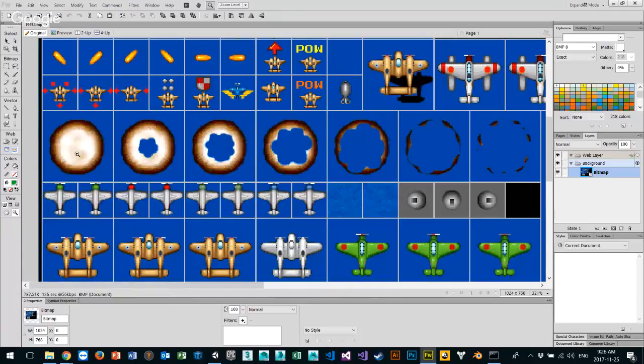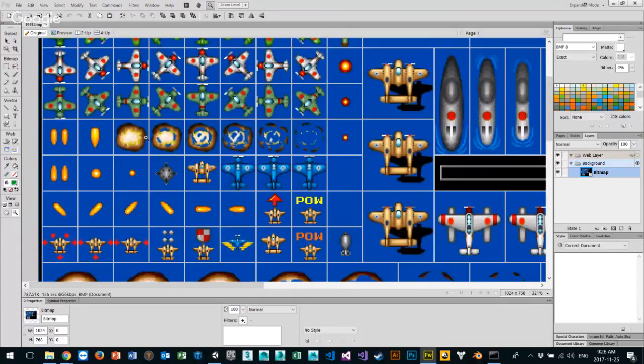I'd probably think of this as the first one. So it'll go boom, showing the big explosion. This is the graphic, and then it'll go boom, boom, boom, boom, boom. So there are 1, 2, 3, 4, 5, 6, 7 frames of animation. That's what we want to grab. So there's this for our plane, and there's also this 1, 2, 3, 4, 5 for the enemy plane. So we can make these animations.